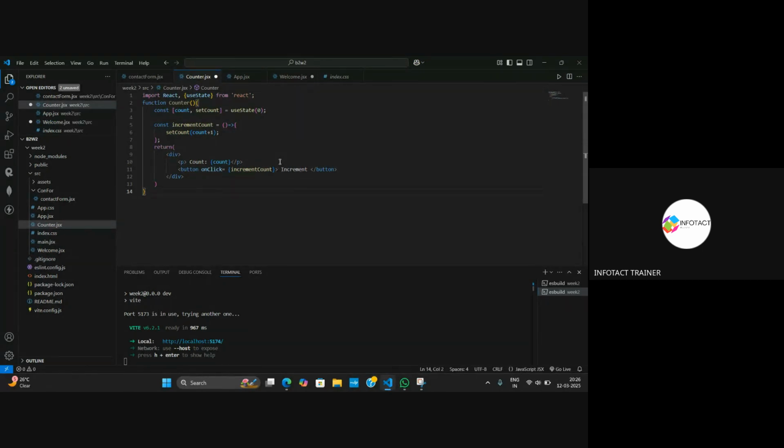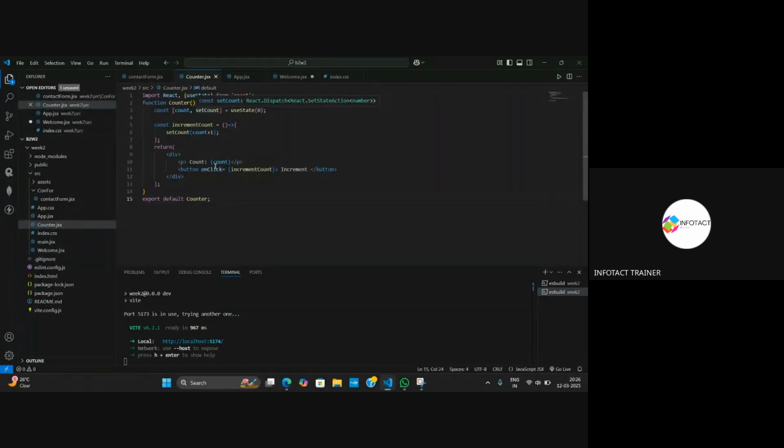And finally, I'll export default, and then my function name, that is counter. So this is what I have done. I have written the whole logic of incrementing the count value inside my web page.